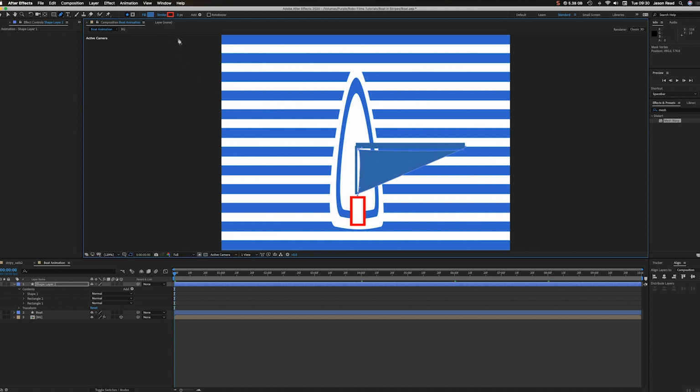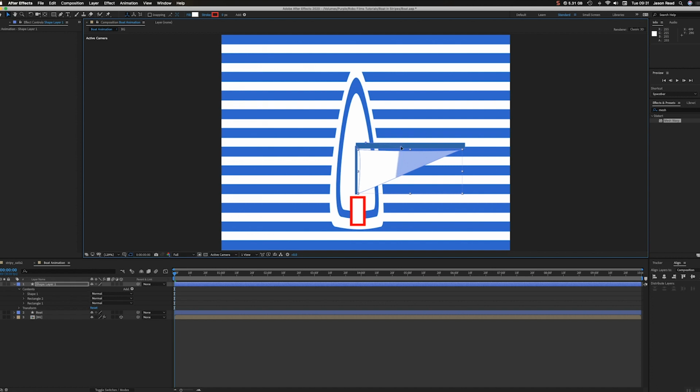Okay, and on the fill for this, to get that two colours, I'm going to alt click and choose the linear gradient. And what I can do there is, if I go back to my selection tool and just double click on this, there you go.